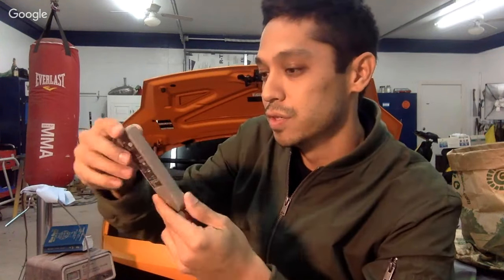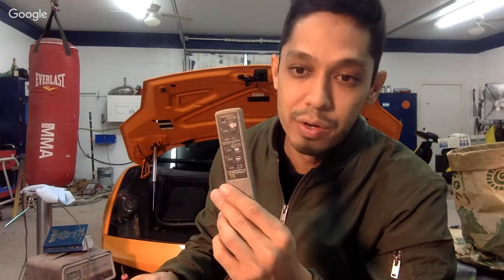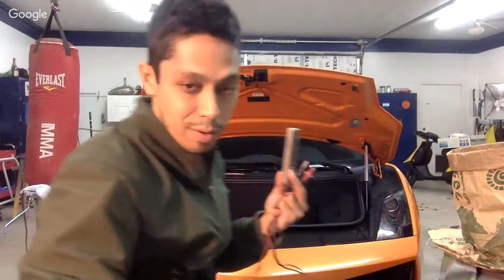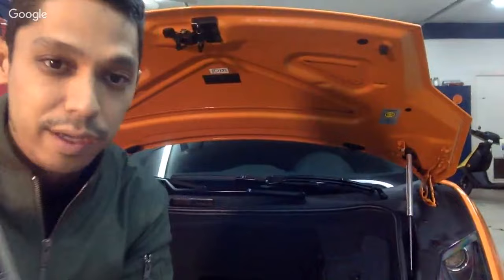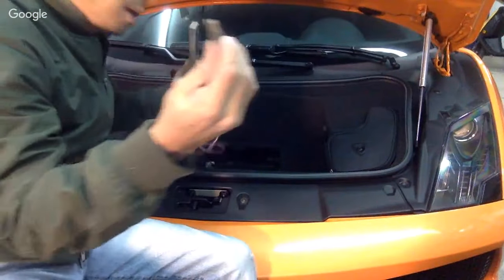Okay, and I don't know what brand this is. Basically an alternator tester, right? This I use a lot because you can easily tell if your alternator is putting out power to your battery and how dead your battery is. So you basically just hook it up. I mean, we can test it on my Lambo really quick if you want. I'll show you what it looks like here. All right, so I'm just gonna hook up our negative.